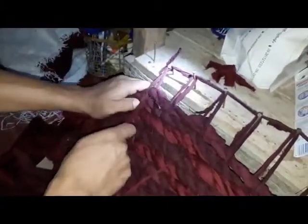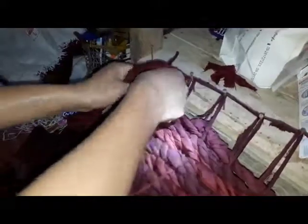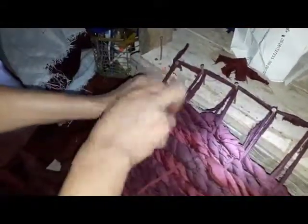So there's quite a few spectators here. And now it's the last one. This is the last one here. And then he's going to tie it off.